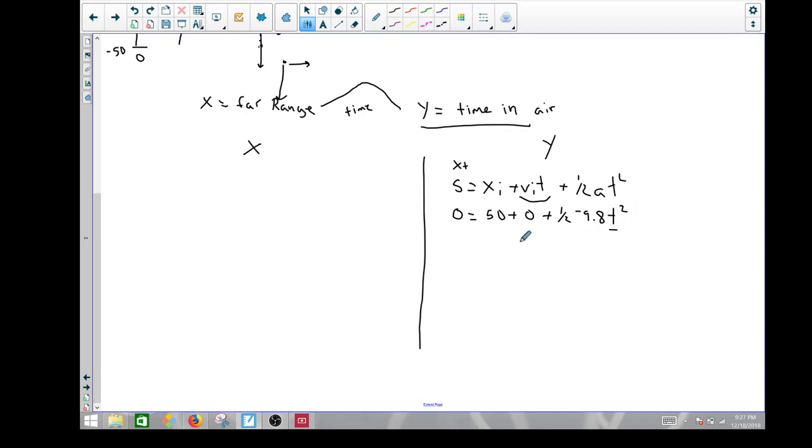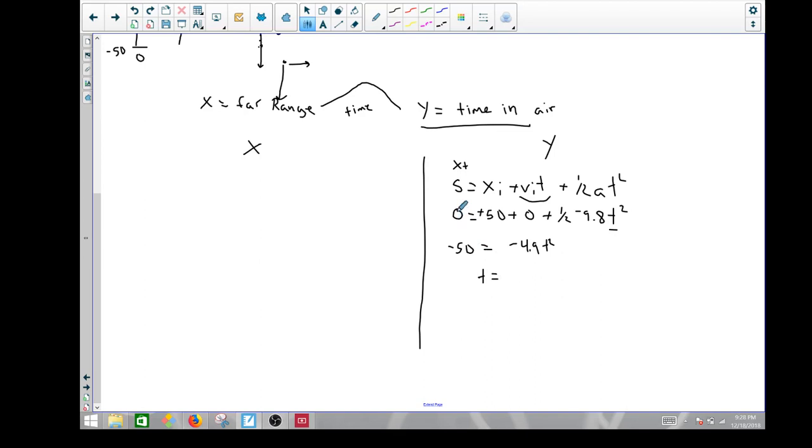All right, so let's take a moment. One of the more common problems is the signs. Making sure we have positive 50 here, and 0. Subtract it over, I get a negative 50 equals half of 9.8, 4.9. So this is going to be a negative 4.9 t squared. I'm going to divide the 4.9 out and square root it, and that's going to give me my time when my object is at the 0 location, which is when I hit the ground, which is the time I'm in the air.